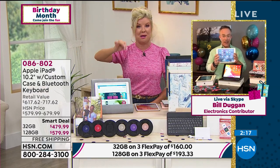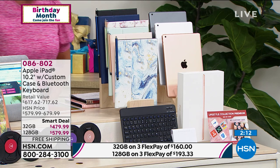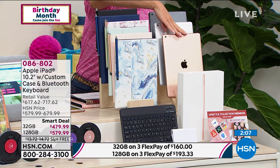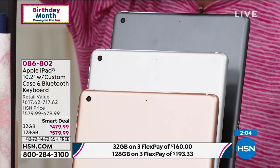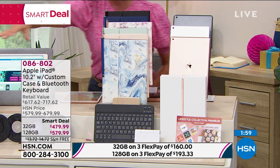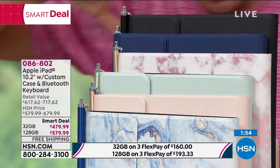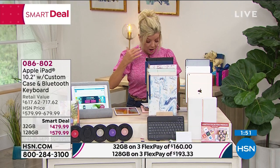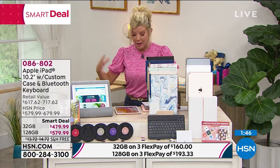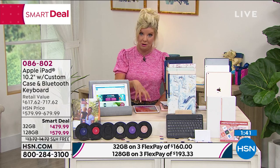We are at a two-minute clock. This is the final opportunity, the final presentation of the Smart Deal — fewer than 1,000 left and we are super busy. You choose the seventh generation, the latest and greatest. Want the rose? We have silver and gray. Choose what color you'd like in the case, which comes with the stylus. You're getting that customizable case, the keyboard, and over $200 in different apps — the number one top apps, plus everything that's already built in, all the most popular apps.